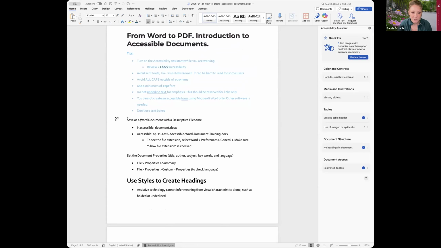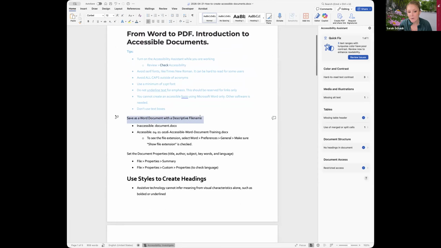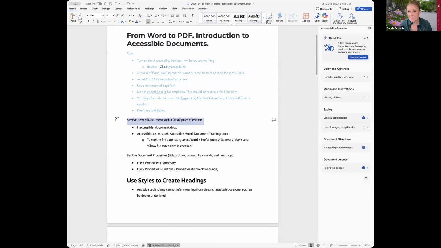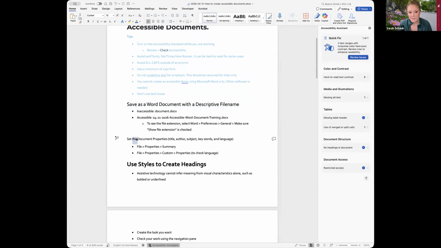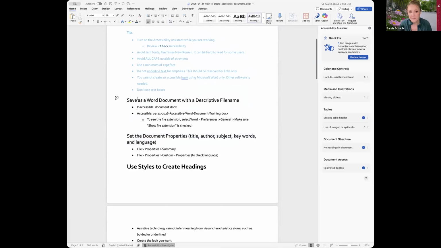But just for demonstration purposes, this document is not necessarily organized in the way where I would put all of these headers in the order that I'm going to showcase. I'm really just trying to demonstrate how you would set your styles and use the built-in tools. So I'm going to make this a Heading 2. Let's just pretend that it's a Heading 2. Same for this section here. This wouldn't probably be how I would use my headers in this document, but that's how you would set the headers.